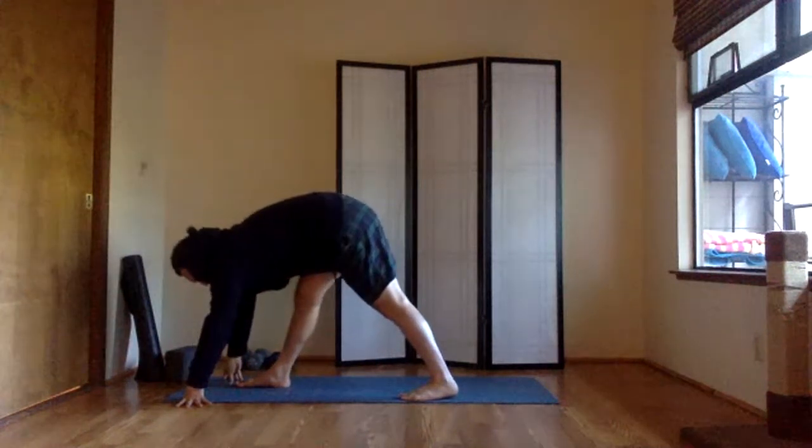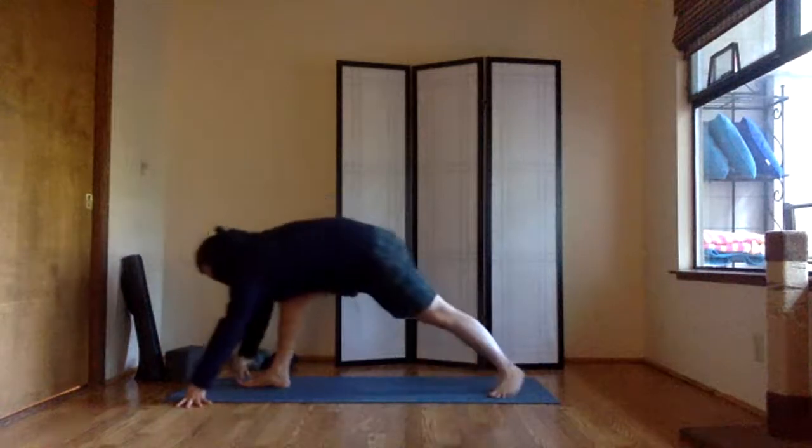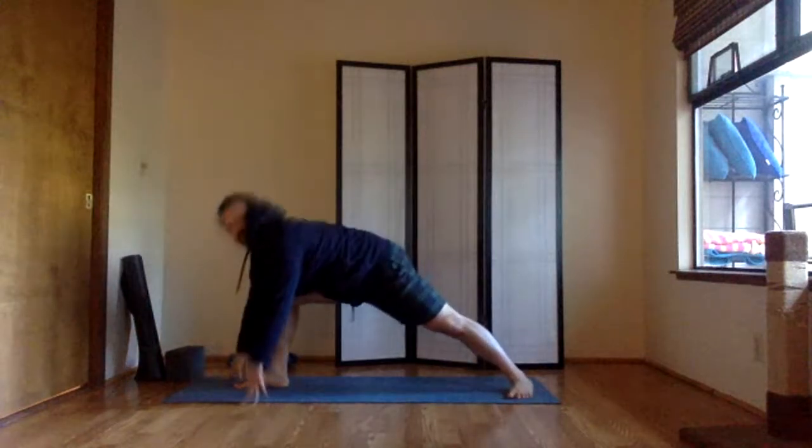Glide back down. Move the back leg further back. Rise back to warrior two. And then switch sides. Opening up that left knee. Turn the back foot in. Spread the toes. Warrior two on the left.